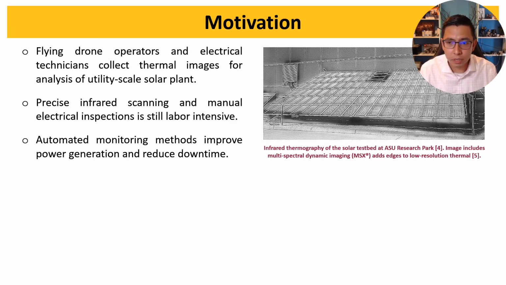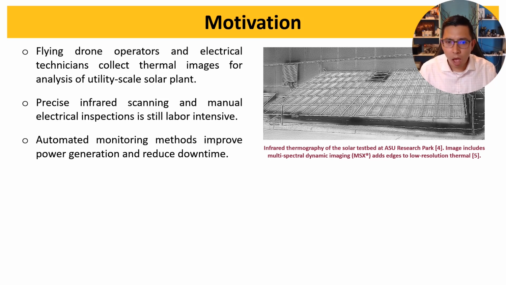thermal cameras have become increasingly popular due to the reduced price, which has come about through manufacturing advances. Flying drones might have thermal cameras attached to them and be operated by inspection technicians. We would collect thermal imagery across a wide area, and then there would be some manual analysis to identify faulty solar panels within that large scale of the utility plant. Precise scanning, though, to identify the very particular individual panels still can be labor intensive and might require hands-on electrical testing to see the state of the panels.